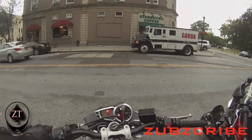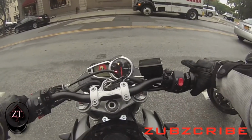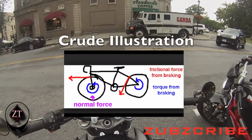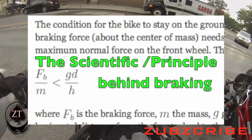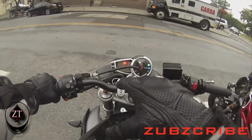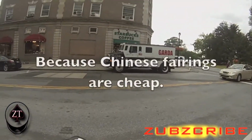The front brakes comprise at least 70% of your stopping power, irrespective of how much pressure you're putting on the handle, or the front brake, or the rear brake. And your rear brake is only going to give you 30% stopping power, irrespective of how much pressure you put on it, because when you're braking all of the weight shifts forward to the front of the bike, which is why your front brakes provide the bulk of your stopping power. How anybody could get that wrong is beyond me.